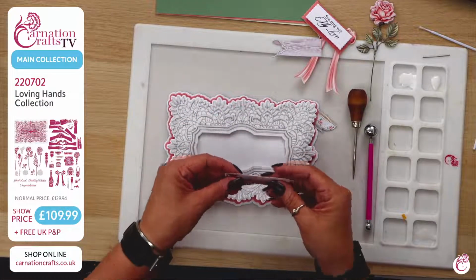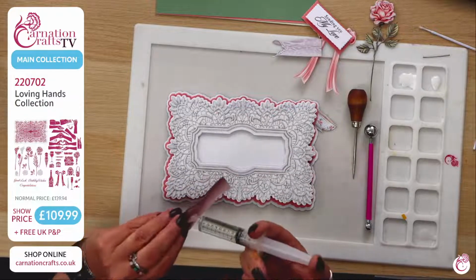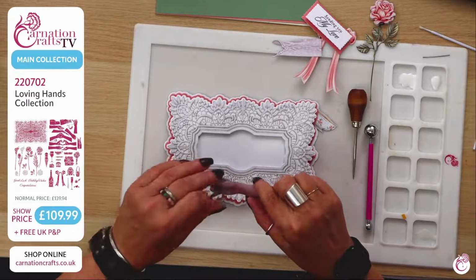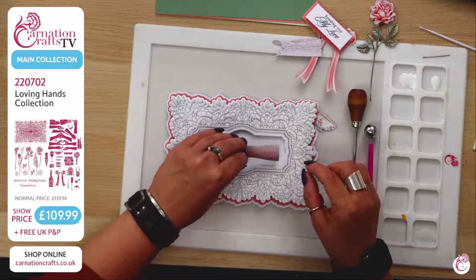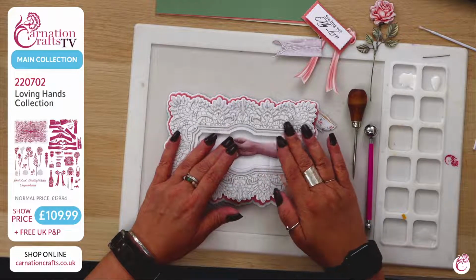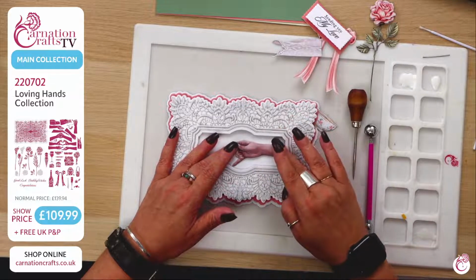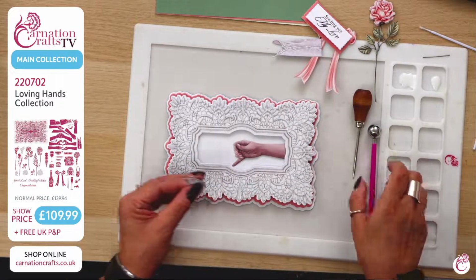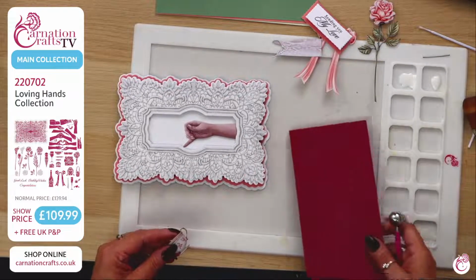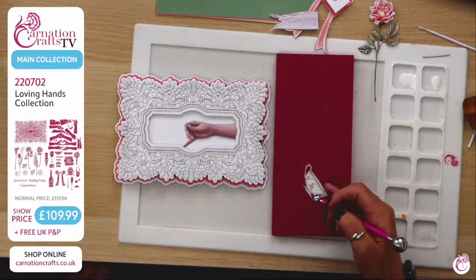Right, I'm just going to piece this together. Now I'm going to use a little bit of pin flare on this because I'm going to raise it slightly. Just putting the pin flare on the centre. Someone said to me a long time ago that what people struggle with the most in crafting is skin tone. Yeah. And also like fur and hair for animals and things like that. So the artwork of this is absolutely exquisite. Nick has done a brilliant job in making it look almost photographic, to be honest. I know, he's so clever, isn't he? And well, the full team as well at Carnation, because there are a team of artists there as well. So massive thank you to all.